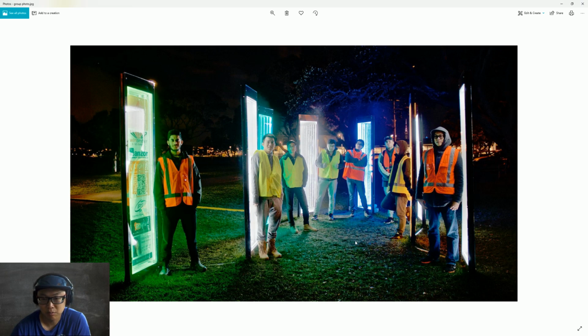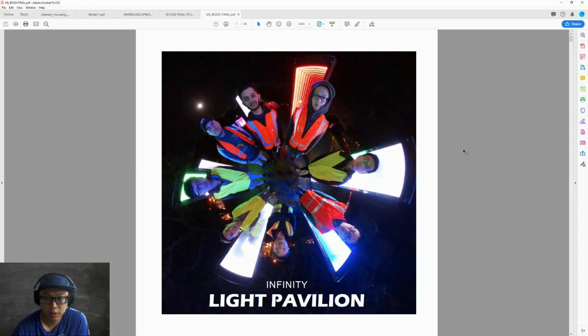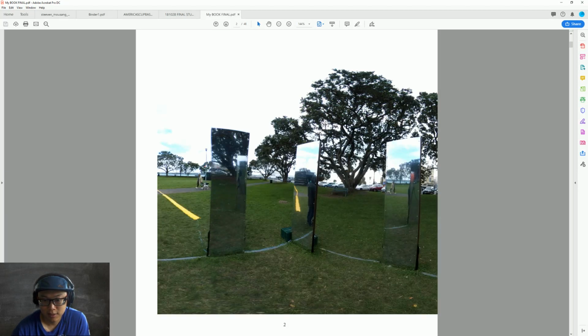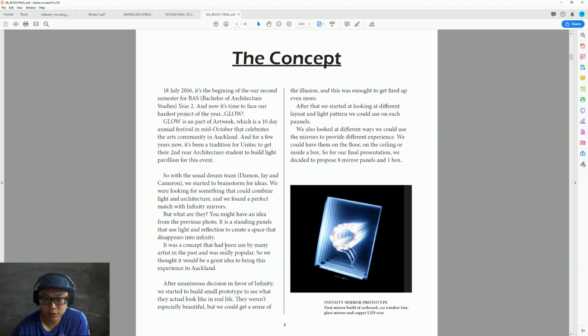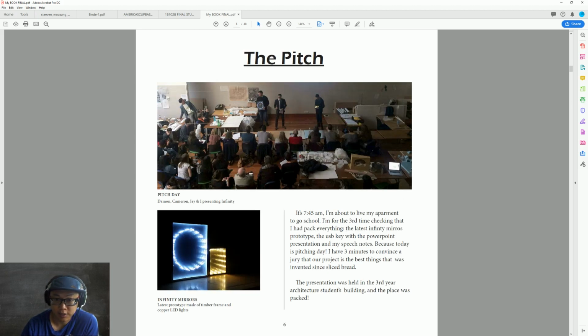We had to get some funding, do the designs, source the materials, and do the installations. I think I had a book for that. Oh yeah. So those were the panels during the installation. That's kind of the effect that it looked like. And those were the initial designs that we came up with, because only maybe 7 to 8 teams of about 4 were going to be selected, and we got selected. That was the presentation.